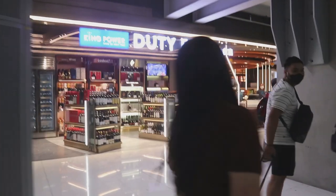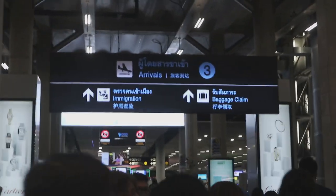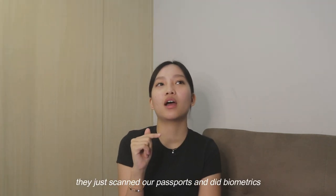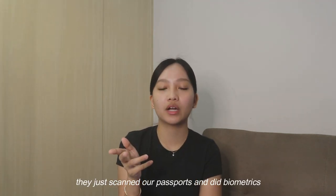So once you arrive at the airport, kailangan nyo unang puntahan yung immigration. So yung immigration nila, medyo malayo siya doon sa gate kung saan kayo binaba. Parang yung marker ko is dalawang duty-free sa left side bago nyo marating yung immigration. Basta after nyo makalabas sa airplane, sundan nyo na lang yung mga kasabayan nyo. During our trip, medyo matagal yung pila ng immigration sa Suvarnabhumi Airport — siguro nag-take kami mga 30 minutes to 1 hour yung hintay namin doon sa pila.